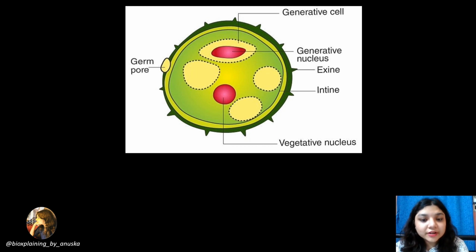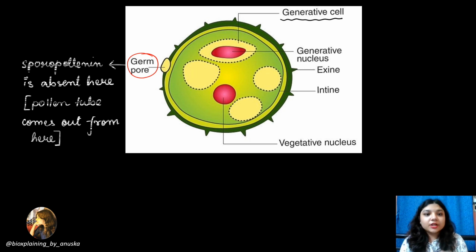Okay, so this exine of the pollen grain has very prominent apertures called germ pores. If you notice the diagram very carefully, you'll see an area called the germ pore. So what are these germ pores? These are gaps from where the pollen tube will come out, right? If the pollen grain goes and sits on the stigma of its correct species, then the pollen tube should come out, which will go and reach the ovule. So this germ pore is a gap from where the pollen tube comes out. The sporopollenin is absent in these regions.